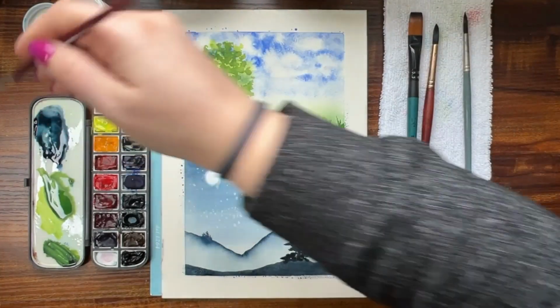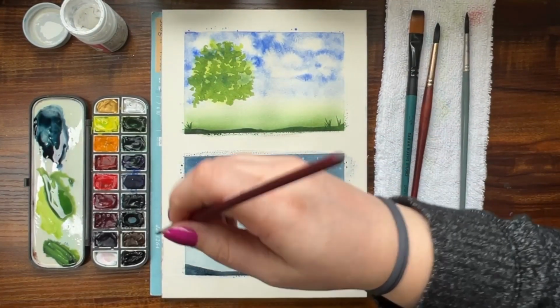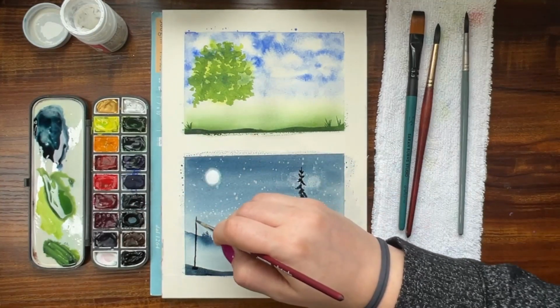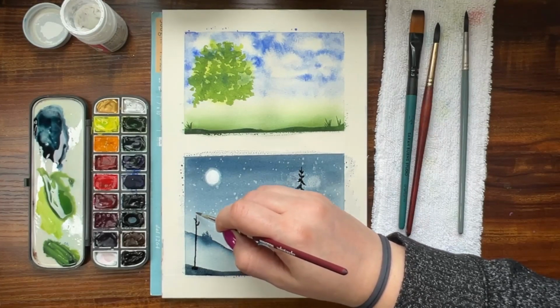Okay, so we'll make a few evergreen trees. I'm going to put that one there, and I'm going to put maybe another one over here. This one will be a little smaller. I'm going to make this one a little bit less perfect and symmetrical.